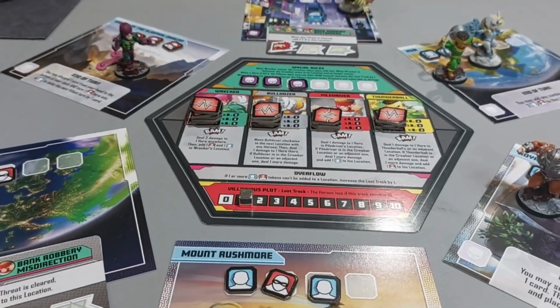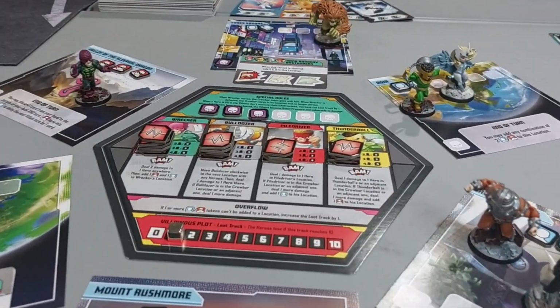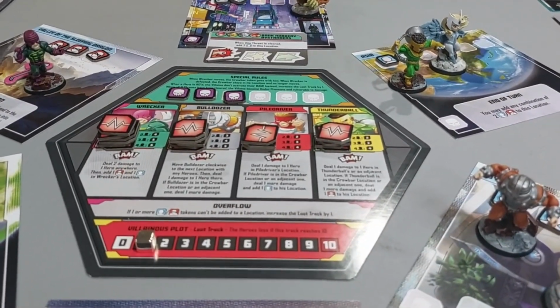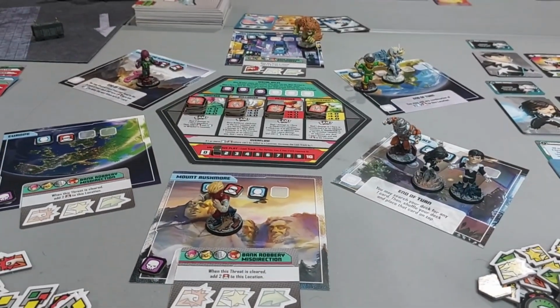All right. He's done. Piledriver. He's not adjacent to the crowbar, luckily. Thankfully. Deal 1 damage to Piledriver's location. If Piledriver is in the crowbar's location or adjacent 1, deal 1 more damage and put 1. Okay, so we're good with that. Awesome. Okay. So that's their turn.